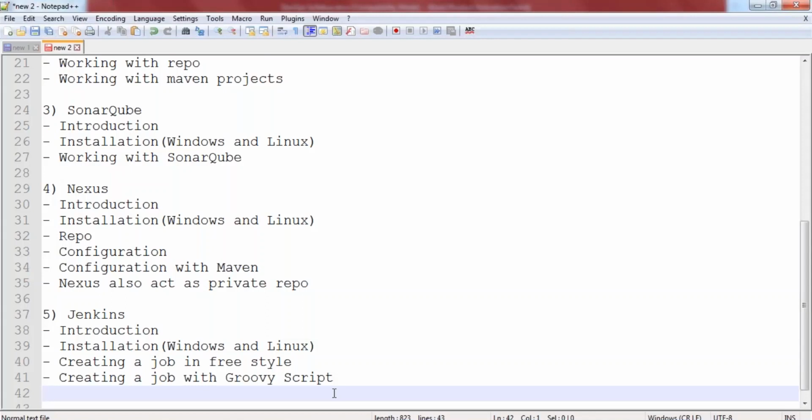That script is called a Groovy script, and here we will teach how to create the script and all. It is very easy only, don't hesitate to write the script. I will teach you from scratch how to create the jobs using Groovy script. This is most important.